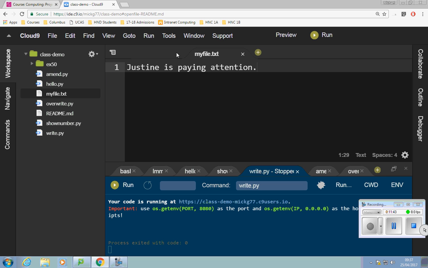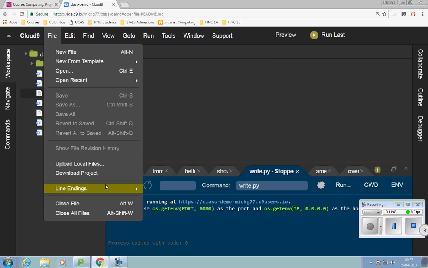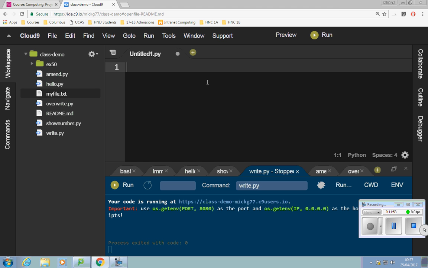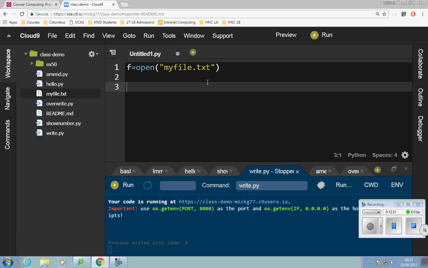All right. Now what I want to do in this example is to read from the file. So new from file Python, and again I'm going to say f equals, what did I put in here? What was it called? myfile.txt. Okay, now we don't need to write in this one. Okay, so let's see. I'm going to take a wee shot at this and try it without it. What I'm going to do here is I'm going to try and read from the file.